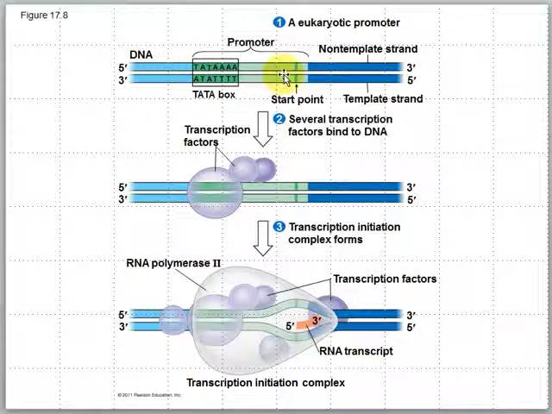This is the area where the RNA polymerase and all the various other enzymes are going to attach to begin the transcription process. In this case, the top part is the non-template strand, and the bottom part is what we're actually making a copy of, or using as the template. So here our transcription factors, which are some of those other proteins and enzymes, come into place, and then the RNA polymerase attaches there as well, unwinds the DNA, and begins the transcription process.